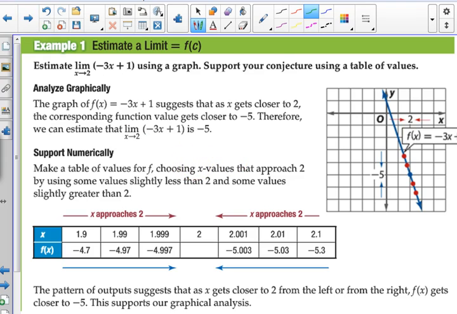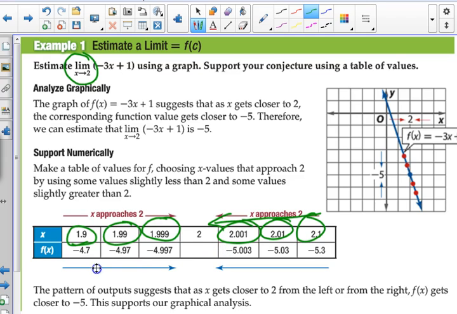All right, so our first example on this slide, and you don't have this one, this notation means as x approaches 2. What is the limit as x approaches 2? This is a solid line. There are no holes in it anywhere. So as I go from the left or from the right, I could type in numbers closer and closer to 2. Does everyone understand that these numbers are getting closer and closer to 2 from the left, from below, less than 2, or closer and closer to 2 as we come from above 2?